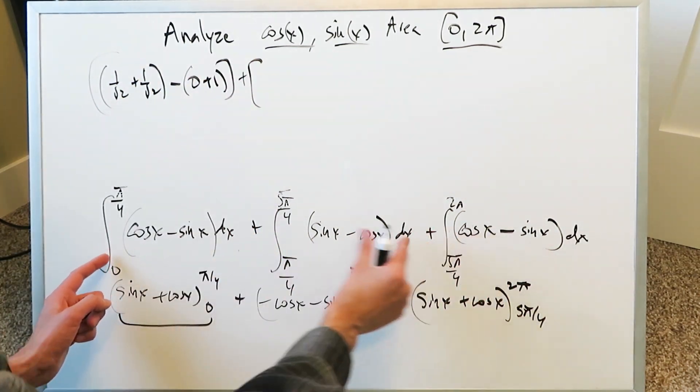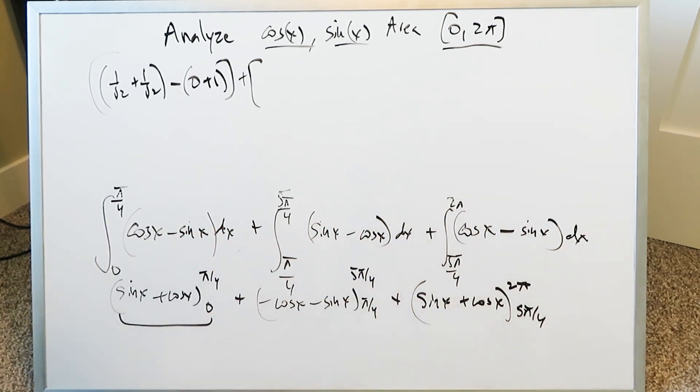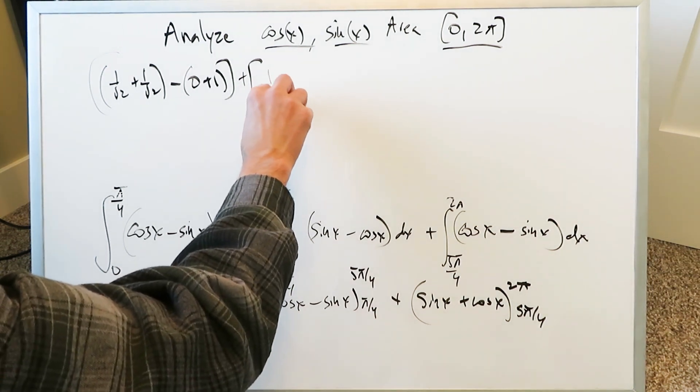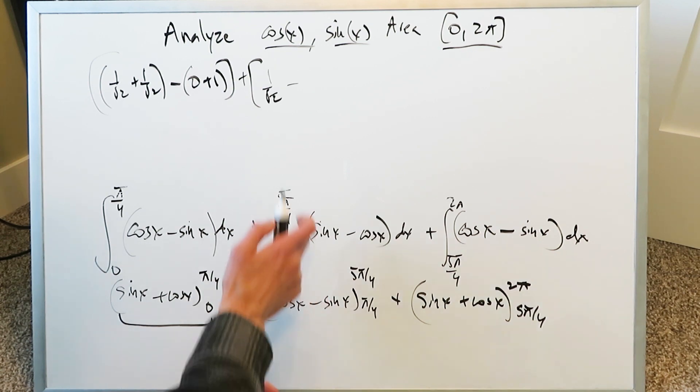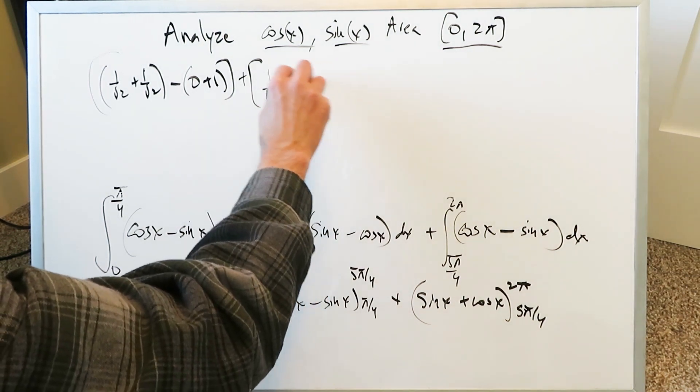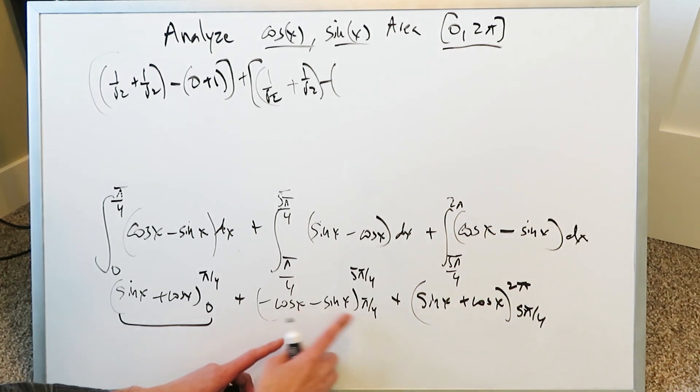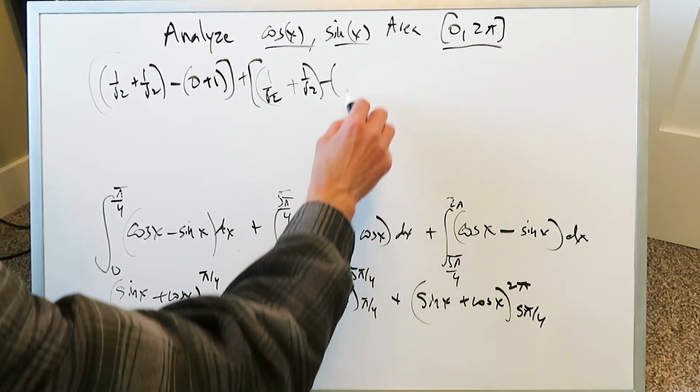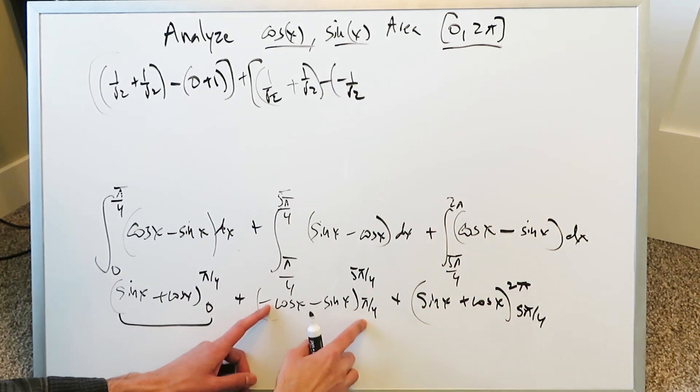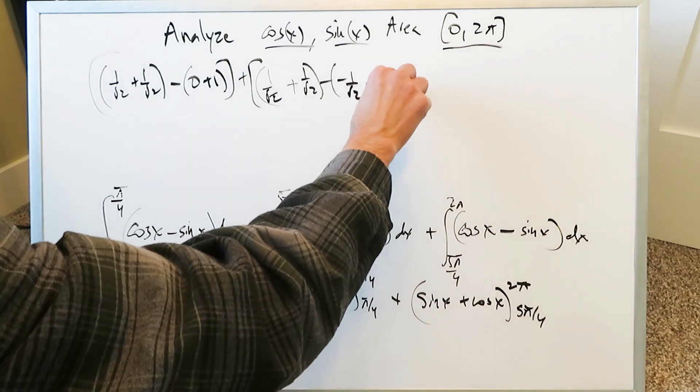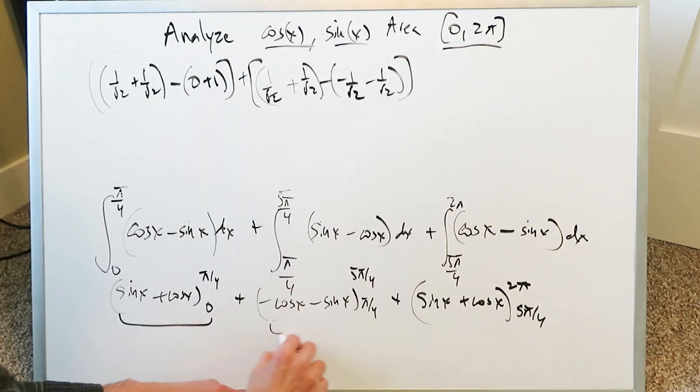The aggregation of these intervals is always in terms of a plus sign between them because they have a cumulative effect. For the next part: -cos(5π/4) is -(-1/√2) = 1/√2, -sin(5π/4) is -(-1/√2) = 1/√2. For the lower limits: -cos(π/4) = -1/√2, -sin(π/4) = -1/√2. All of this part has been handled.